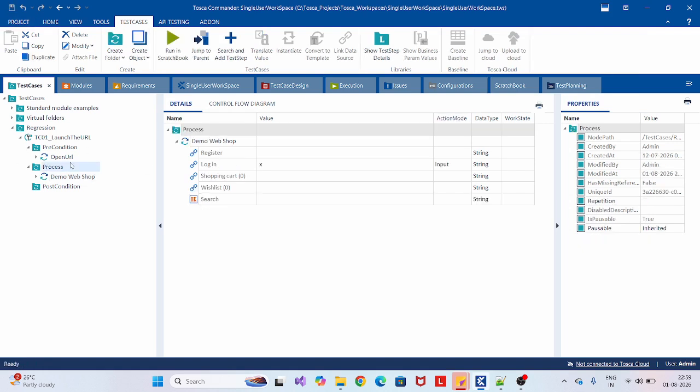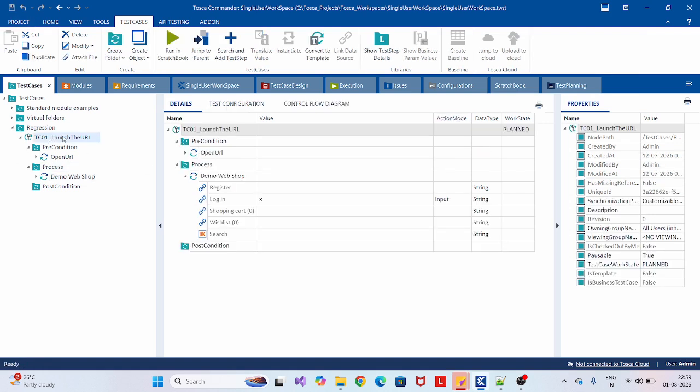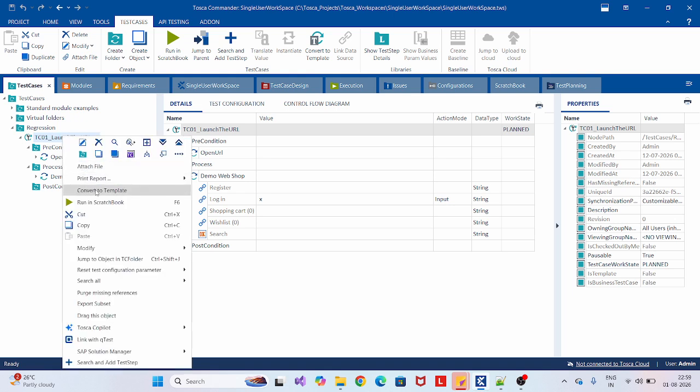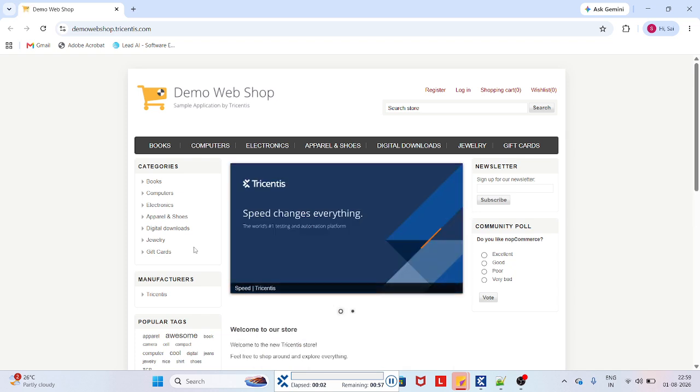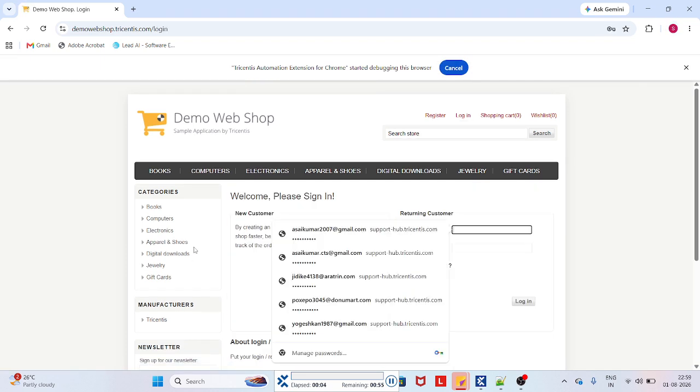Let's save your test case and right click on it. Click on run in Scratchbook. The browser is going to launch. After launching the browser, it has clicked on the login button.